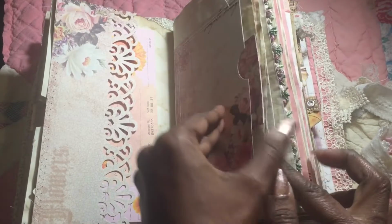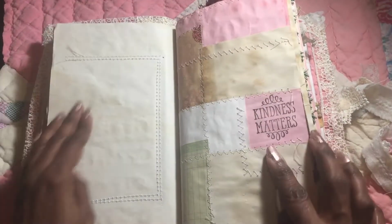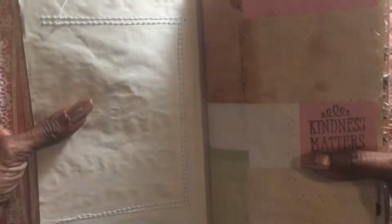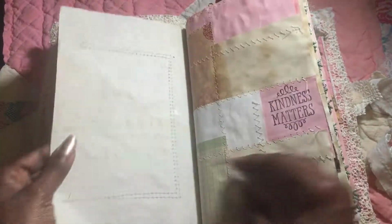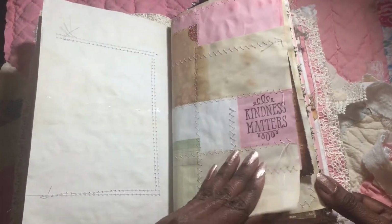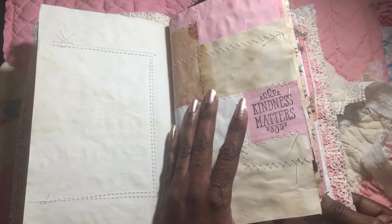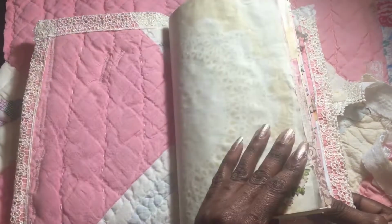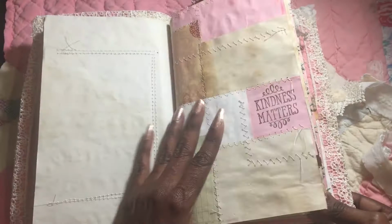And of course, all my stitching. Oh, I got a Brother machine. I don't know if I said that, but those stitches are so beautiful on the front as well as on the back. I pulled out all the stops in this one. I did a, what are these, Franken pages? So I really like doing that. Look how cute that is, like the quilt. It's kind of like quilting, and that was kind of the theme of this little book.